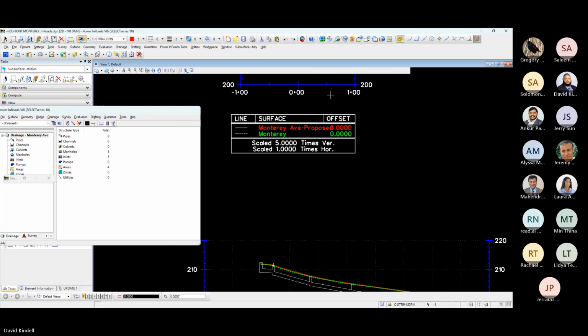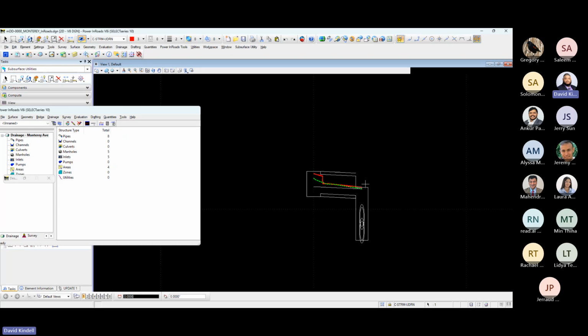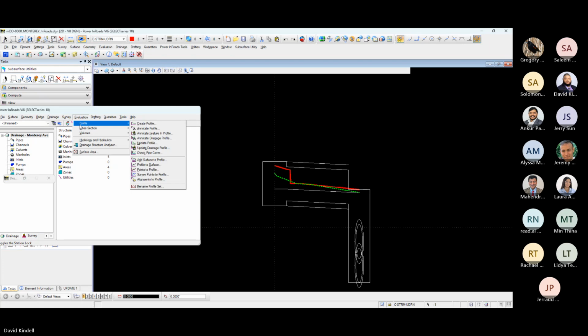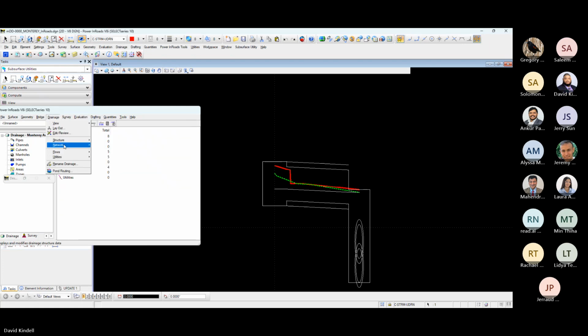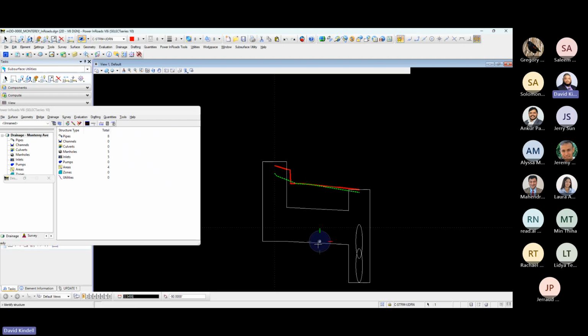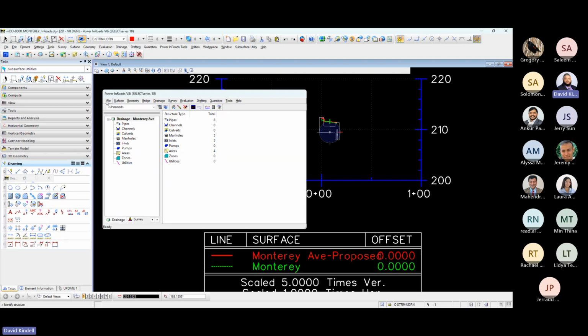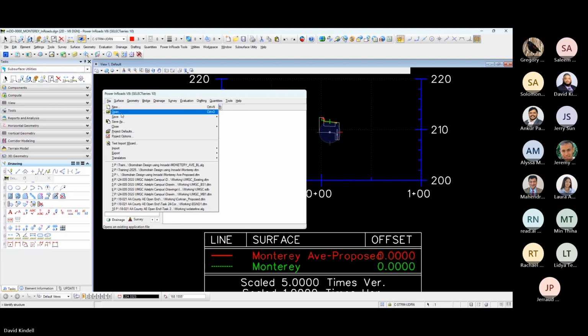So we can just adjust what could be shown here. So pulling that pipe down, I can move it down like that, right? Okay. And then now what you do, you save it.